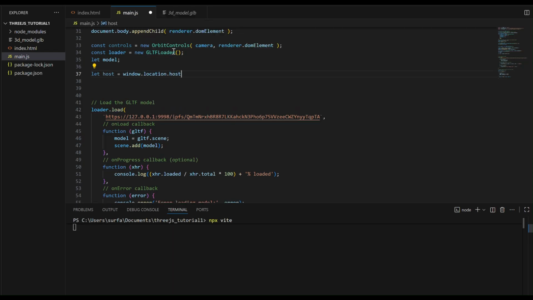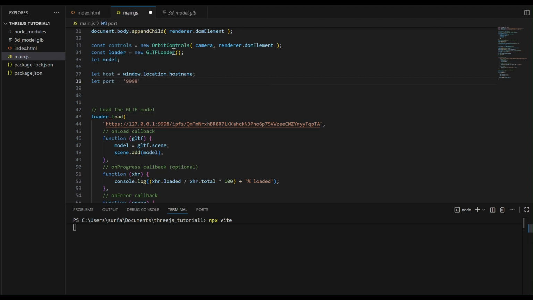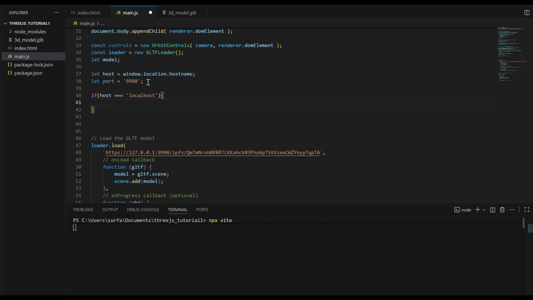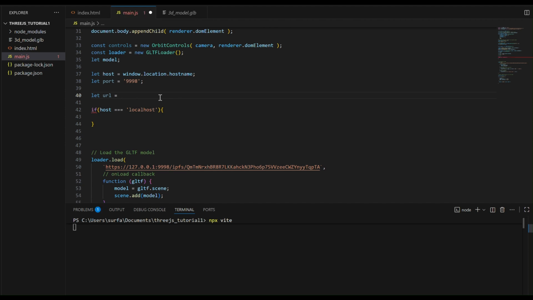Now, in order for this site to work on both the Pintheon local file server, and when it's being shared through a tunnel, we will add a code change to main.js. We want to detect the browser domain, and if it's served on localhost, we construct a URL that includes the Pintheon port number. Otherwise, the URL uses the current browser host.